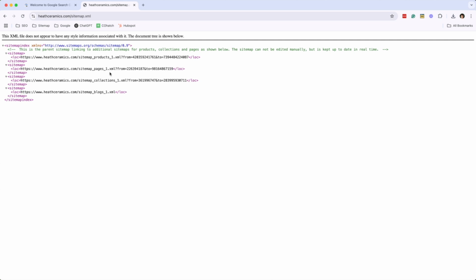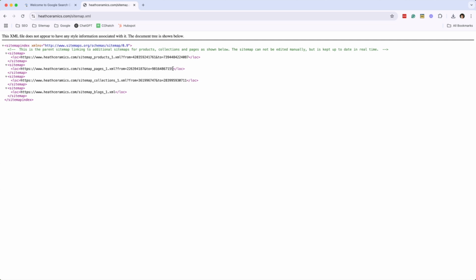Shopify has individual sitemaps depending upon the type of page that it wants to curate. So it's going to have a sitemap for all your products. Those are all your product detail pages, and they're going to be in their own sitemap. It also has a sitemap for pages, those are like static pages or marketing type pages. It has one for collections, or your product categories, and then it has one for blogs. So any blog posts that you are writing via your Shopify website are going to have their own sitemap.